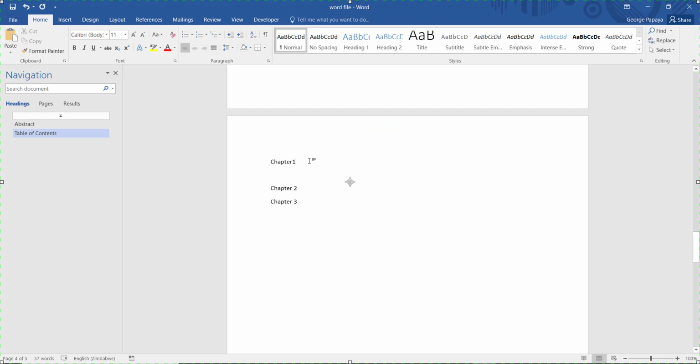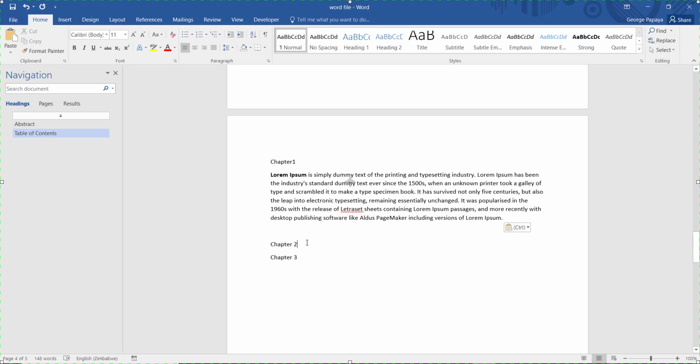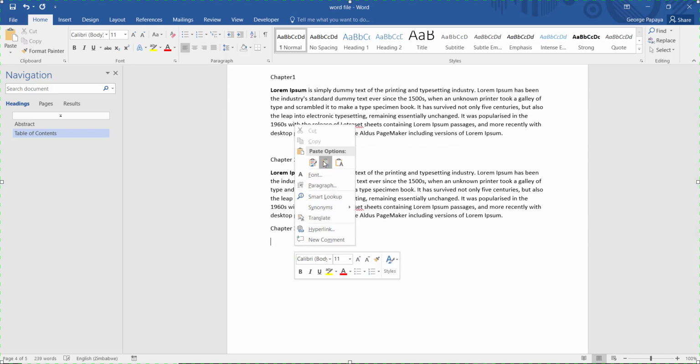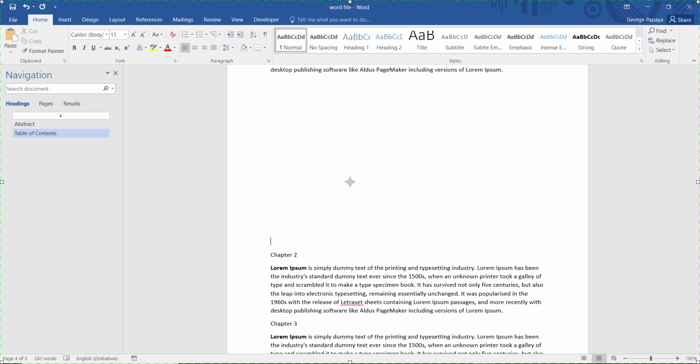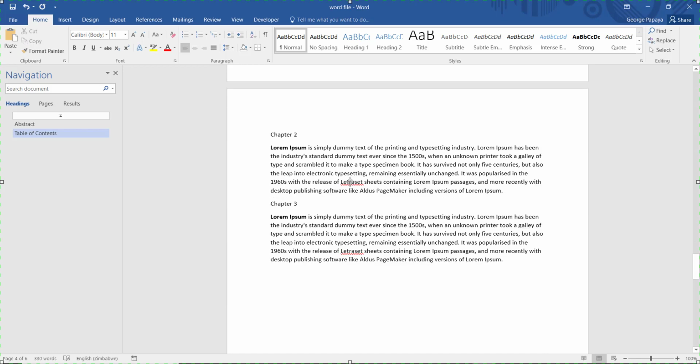So I put my cursor on 1, I press enter, I paste my information so that I've got a paragraph. I do that for the next chapter. I do that for the next chapter. So I've got my text. So simply put, we are copying and pasting information into our document. At the same time, let me just press enter so that chapter 2 starts on a different page. And chapter 3 also should start on a different page.